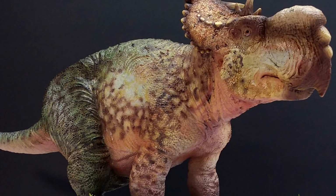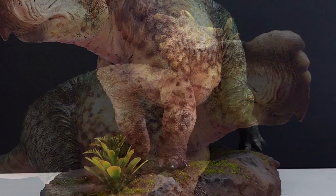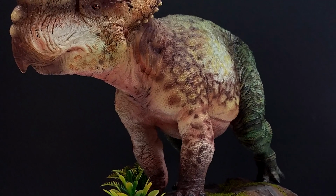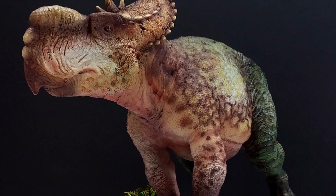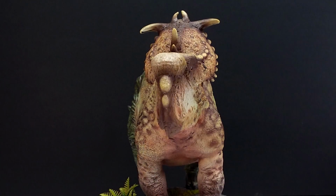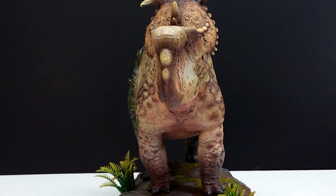But man, oh man, is that paint job good. When I had originally seen the images for it, I thought, well, it looks really cool, but maybe the colors are a bit too flashy for it or something along those lines. But Haolonggood completely proved me wrong, because here in person, it looks so unbelievably natural and really has shown me how flashy dinosaurs could have been when it comes to their colors, while still definitely looking natural and like the colors that I could imagine it being.